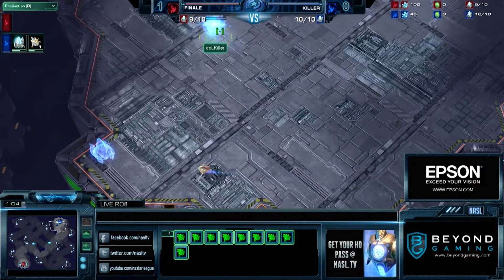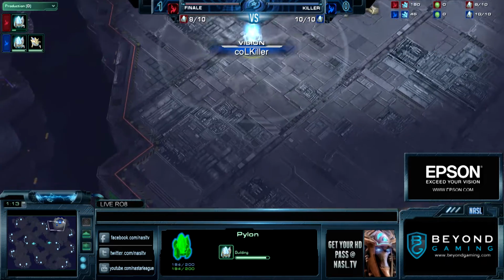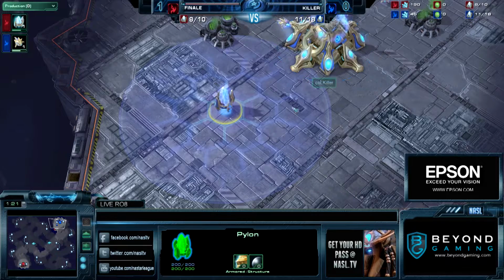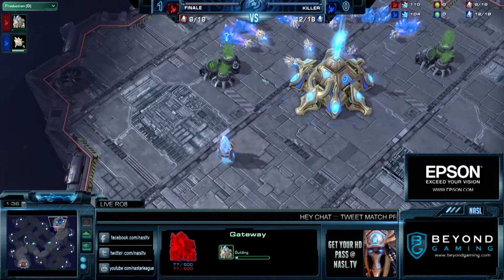Oh, he's going to go for an in-base proxy. Oh, this is dangerous. Wow, and Killer, if he just places his gateway further down slightly. Oh, will he do it? But you think he will? I don't think he's going to. So, yeah, this is where it comes down to the very few inches. Right here. See it? Right there. He's gonna place it there. That's what you're predicting? Yeah. I don't know, man. Let's find out.